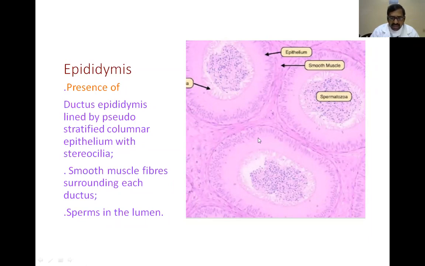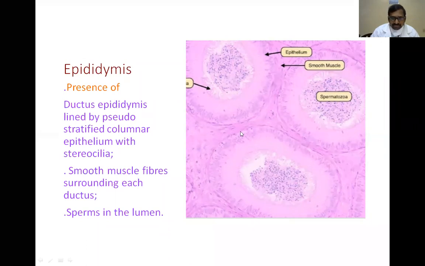And here, the most important difference between the testis and the epididymis is this. They may confuse you because it looks like a seminiferous tubule. Because of this, you must be very careful while observing within the lumen. There are a large number of free spermatozoa at the same time.